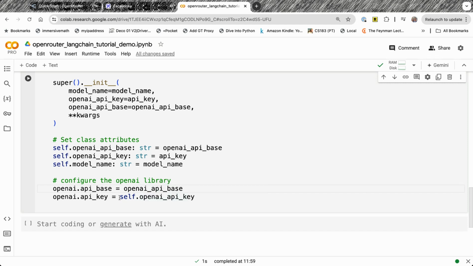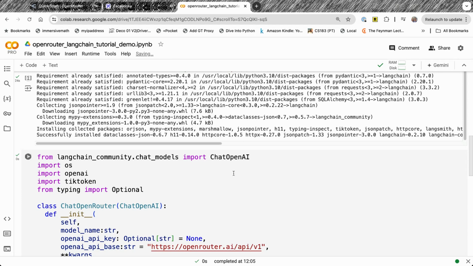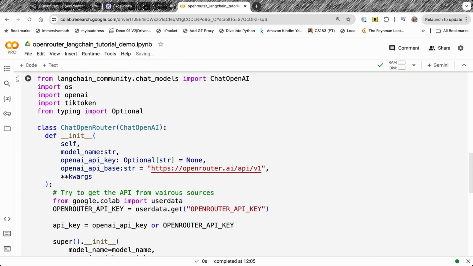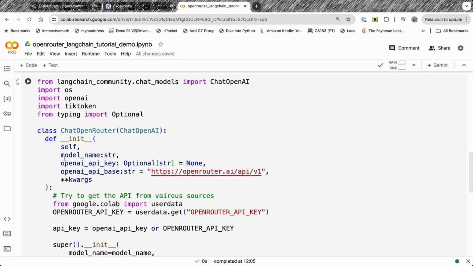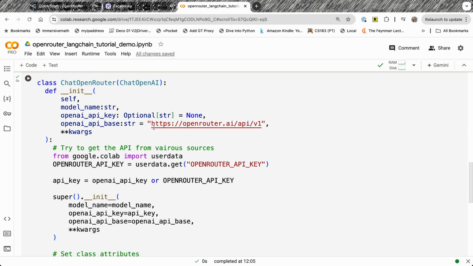And this is openai.api_key is api_key. Yeah. So with this, my class is now ready. My ChatOpenRouter class is ready. I hope you understood what we did. We first defined a constructor. Our constructor takes the model name, OpenAI key, and we had to hard code what the base is, right?